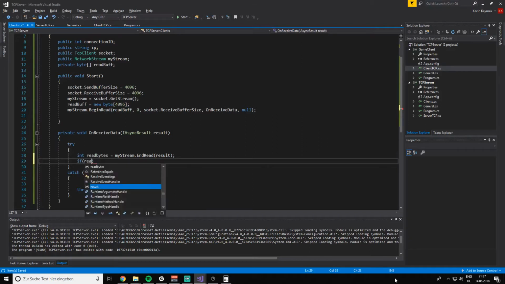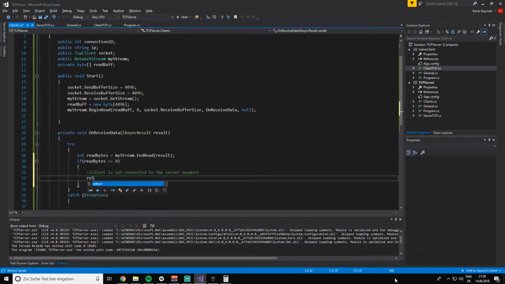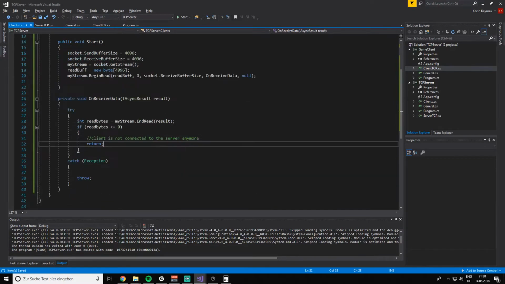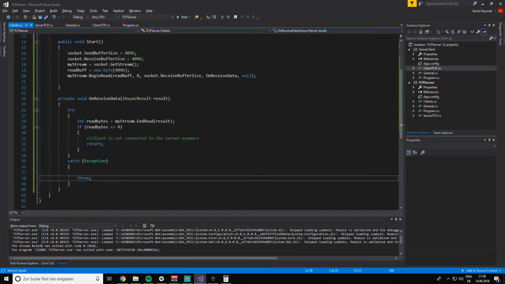So we are making a check. If read bytes is smaller or equal to 0, then the client is not connected to the server anymore. And then we can say return, because we don't want to execute the code further, else we will throw out a lot of errors, which basically makes sense.